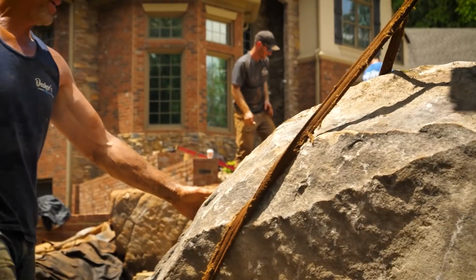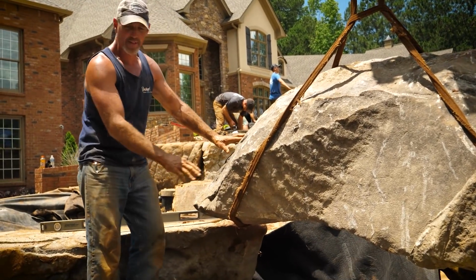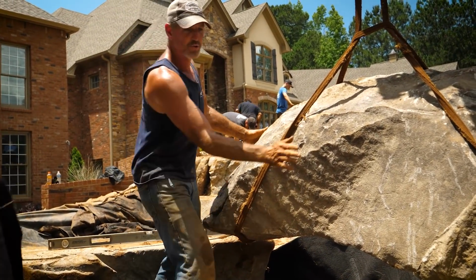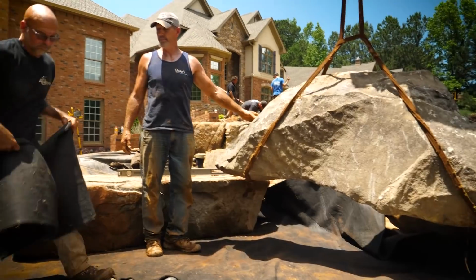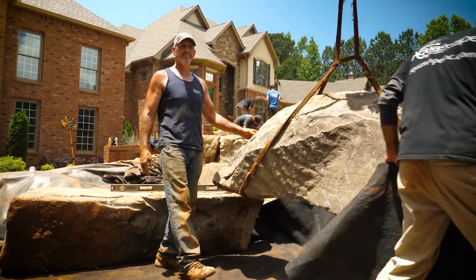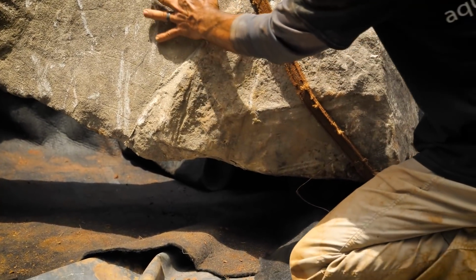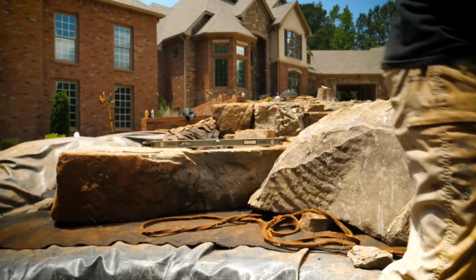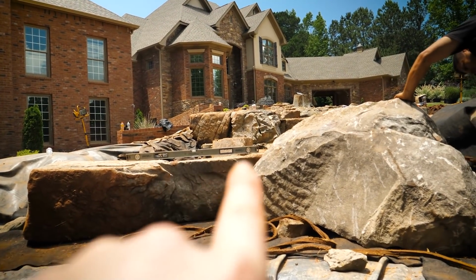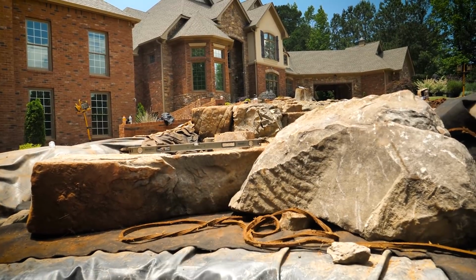Where's Ed? So anyway, actually what we're looking for is this water is going to rush through here. It's going to come down on part of that. We're going to have a frame rock over here. It's going to shoot the water back over this way, so it goes down over onto that spill rock. So you're trying to utilize that angle. Absolutely. And so right there you get to see it. That's the spillway, and that water's going to hit that angle and make it look really eroded and carved back in.